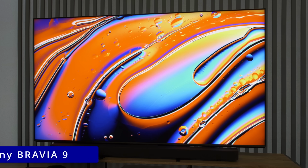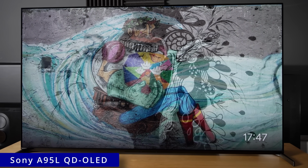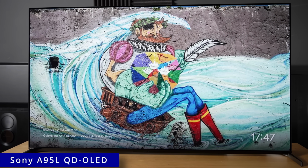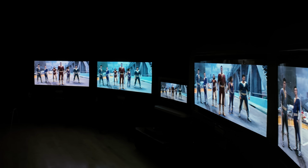But to be fair, it was always going to be a tough task going up against 2024 TVs with newer and brighter OLED panels. Would the Sony Bravia 9 Mini LED TV have fared better? Based on my early testing, I don't believe so, given that the A95L QD OLED with pixel-level light control should be superior to the Bravia 9 in shootout conditions, where at least 70% of content is evaluated in a darkroom against a reference monitor. In any case, we can only use retail units in our TV shootouts, and to my knowledge, there's no retail stock of the 65-inch Bravia 9 available for purchase in the UK yet.